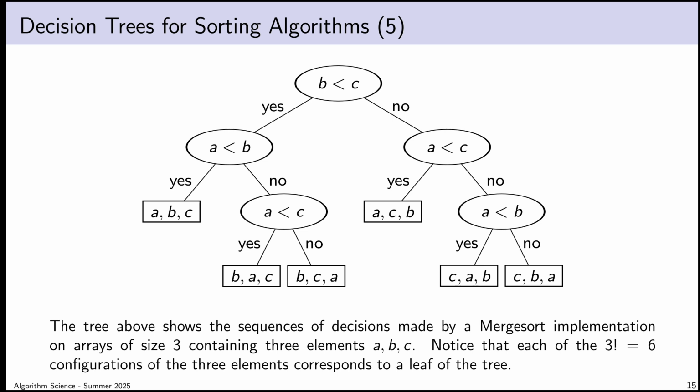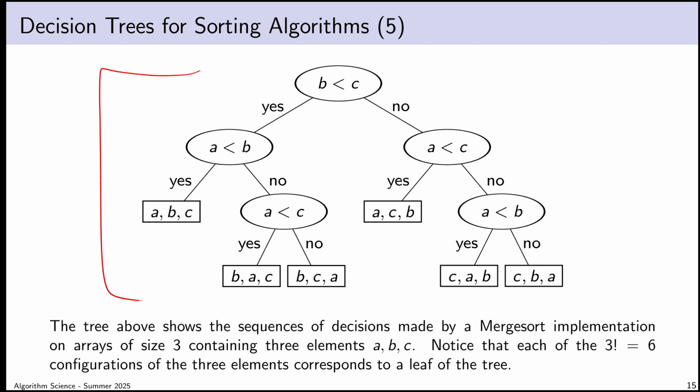Now remember what I said earlier, that the decision tree for n equals 3 corresponds to the path of decisions for every possible input of size 3. If I begin talking about arrays of size 4, there will be a different decision tree for all of the different arrays of size 4. In fact, we'll get a chance to see it near the end of the lecture. And so the decision tree changes based on the size of the input, but not based on the input itself.